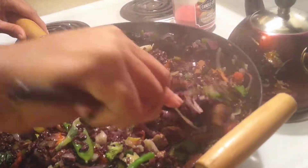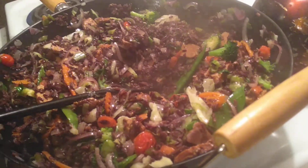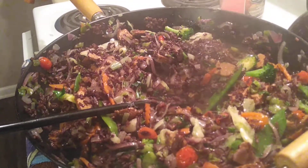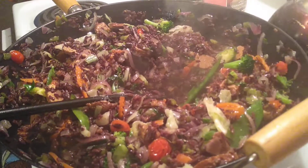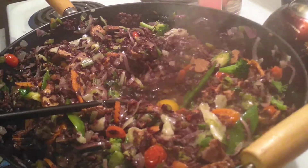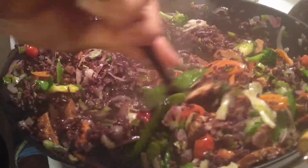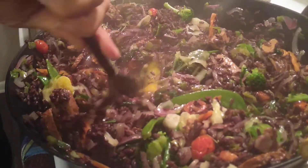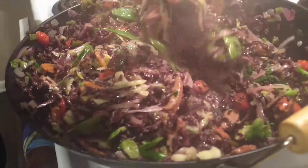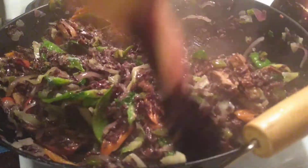Now, this is fried rice, so the one thing we haven't added yet is the egg. For our vegans we would not add the egg, but for a regular vegetarian it would be okay, because to me that's the ingredient that makes it taste like fried rice. Without the egg I don't know — it's not really fried rice to me. But if you are vegan, skipping the egg is not going to hurt because the mixture is good with or without it.